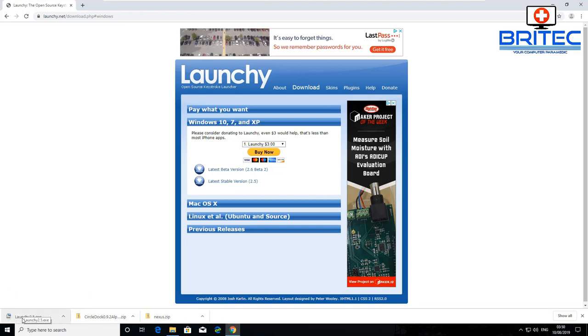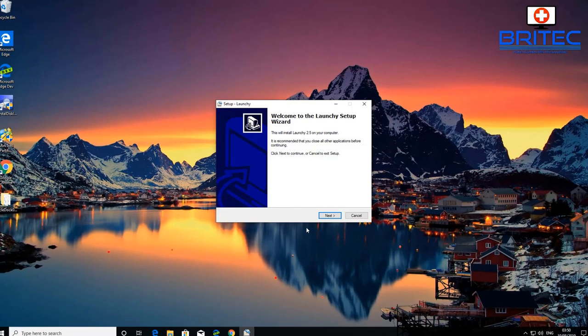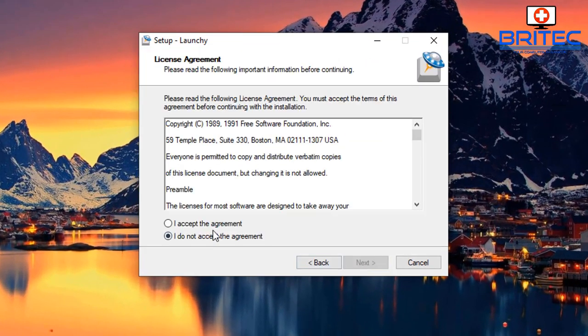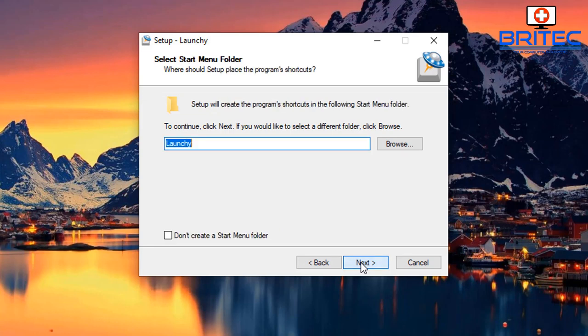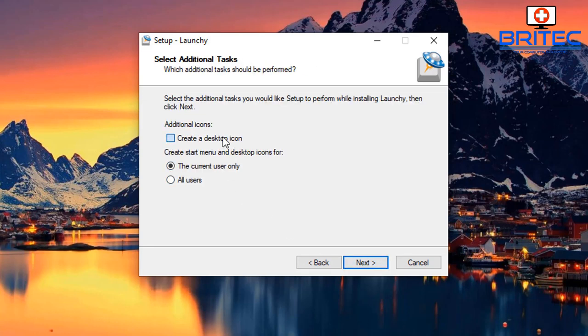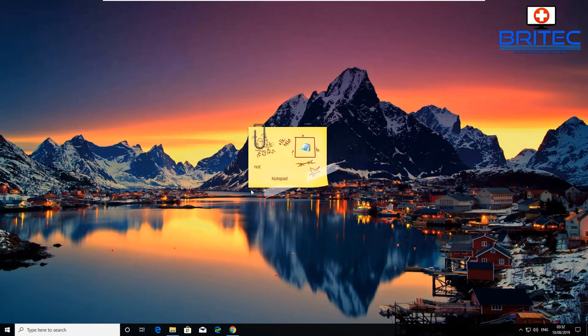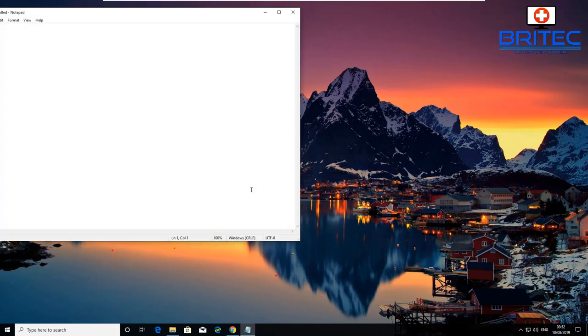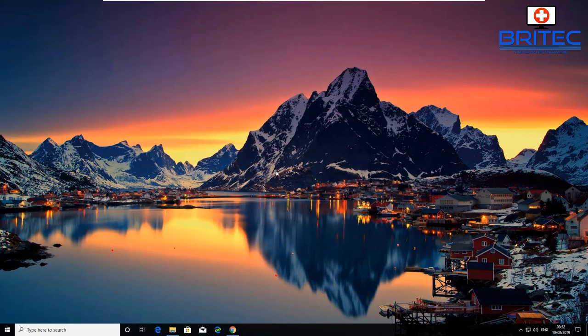Now I think this is a very fast way of finding stuff on your computer and launching it and getting it open. It's probably one of the quickest ways I know, and it's a pretty decent bit of kit. So let's get this installed. So I'm going to accept their terms and conditions. You can have it as a portable or normal, it's entirely up to you. I'm going to go normal, and then I'm going to install this. There we go, that's done. Now you can have it as a sticky note or any sort of icon, it's entirely up to you. You can see that I type note here and just push enter.